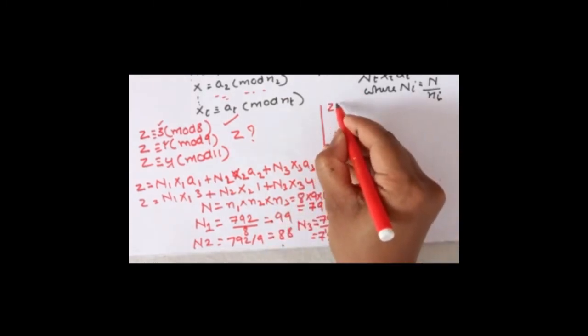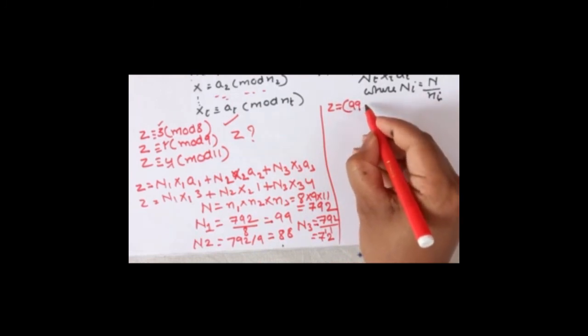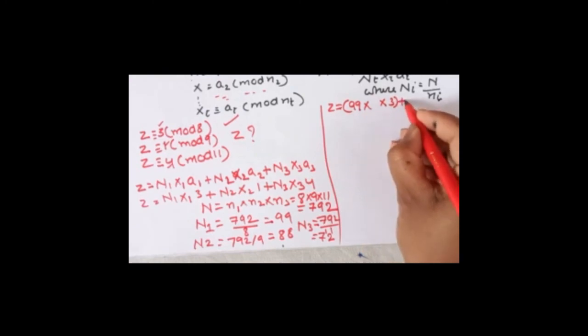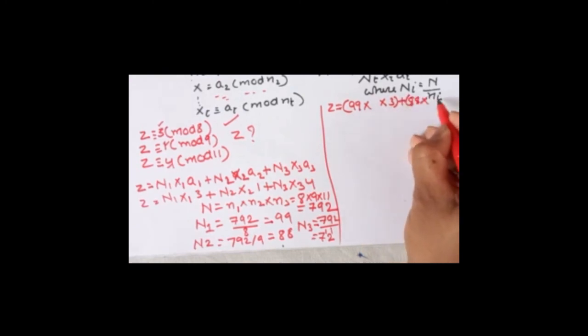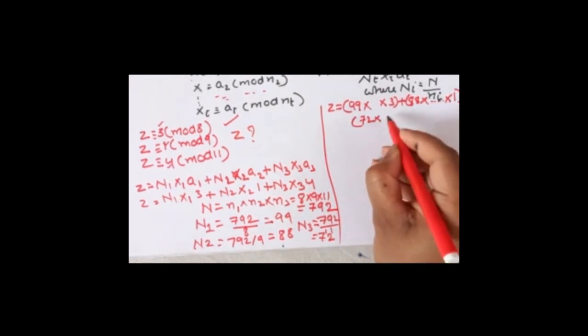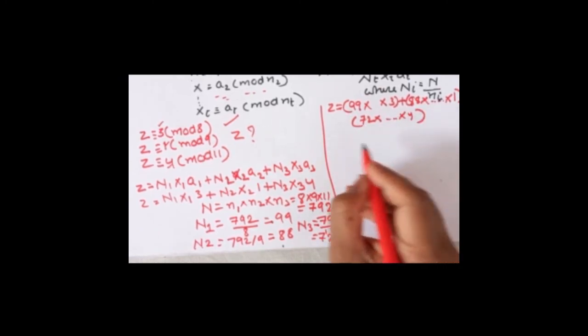Therefore, by far, what values we've got: the value of 99, we do not know what x1 is; we've got 3, plus we've got 88, we do not know what the value of x is; we've got 1, plus the value 72 into some value x1 which we do not know, and we know what is 4. Okay, so till here we know this.